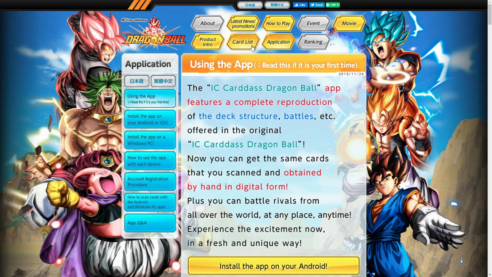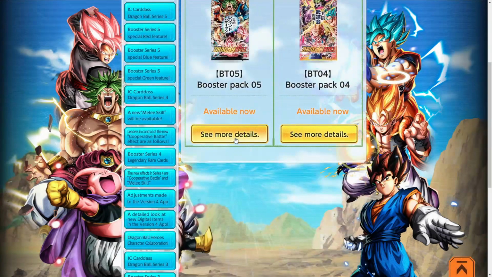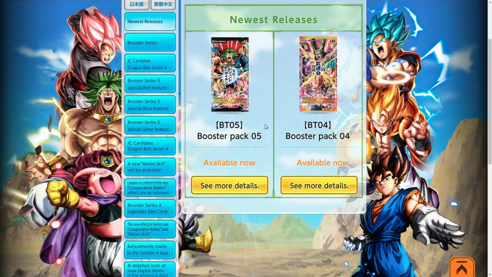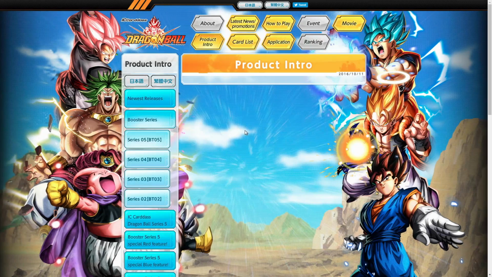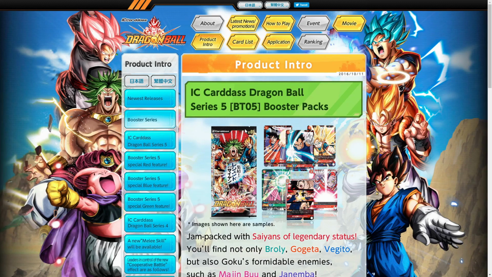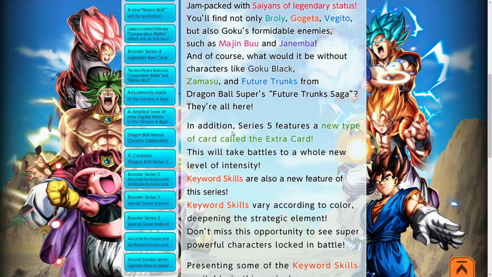And one last thing I wanted to look at before we move on to the card list. I want to have a quick look here in product info, or product intro rather. Let's take a second for this page to load, and it's this one here, Booster Pack 05, which seemed like the last one that was released. We want to go to more info, and yeah, we can see here, in addition, Series 5 features a new type of card called the Extra card.